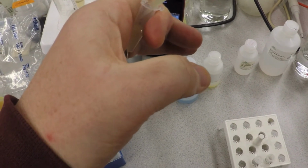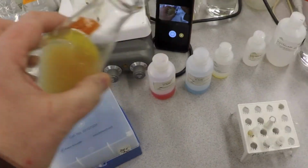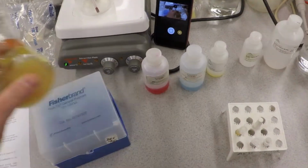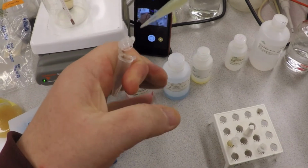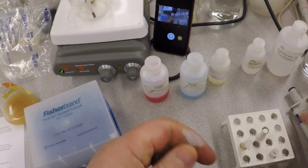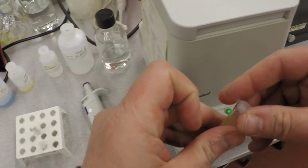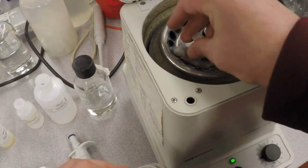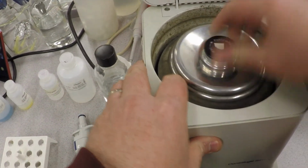And because I'm doing this by myself, I'm going to do this twice because I want to have a balance. And you can do the same if you'd like to balance your tubes. Well, not like to, you have to. So I'm doing this twice. Okay. Got our little cells. So we're just going to come over here, pop it in the centrifuge. Make sure you put them on opposite sides, like usual. Put your top back on, however that fits.